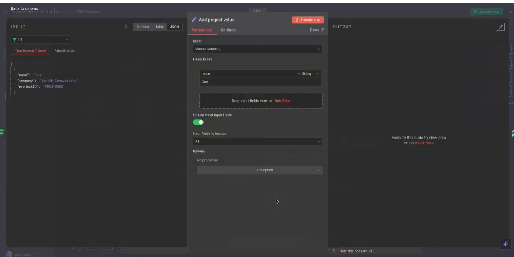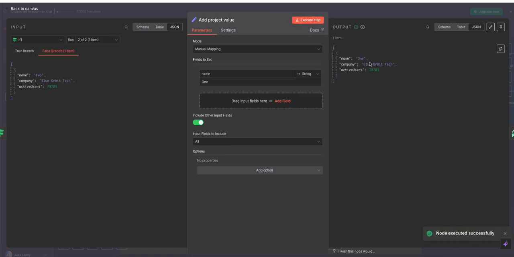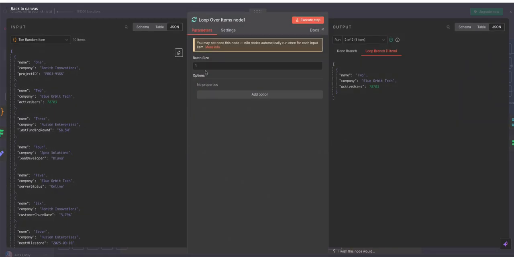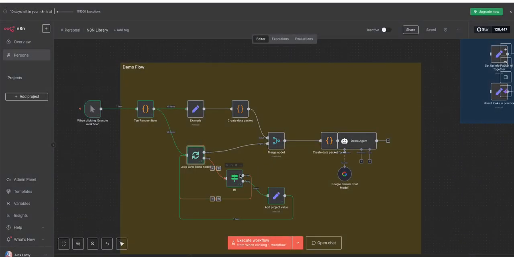And what happens on this branch is the name gets changed to 1. So it comes in as 2 in this case. This is another item coming in. Item number 2 came in this way, and it came out as item number 1, and now it has project name number 1. Then this will loop through all 10 of our items, treating each one of these baskets one at a time. So you see how it's doing them one at a time? It will go through all 10, and then pass those 10 up here to this node to combine with our original data packet.